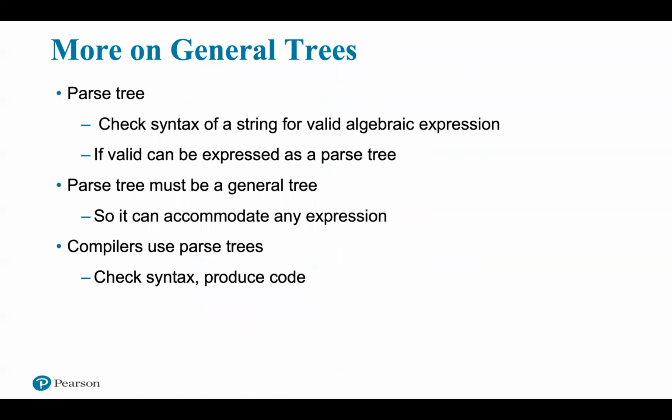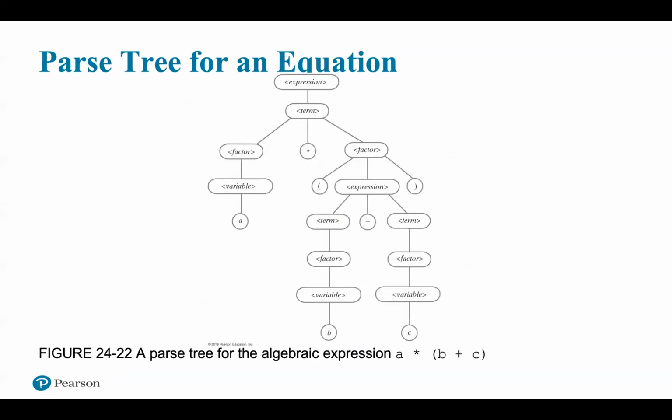So here's an example of a general tree. Here's examples of general trees. We conclude this chapter with 2 examples of general trees. A parse tree is useful in the construction of a compiler. A game tree is a generalization of a decision tree in figures 24.17 and 24.18. And we'll show a little bit of detail here, but you can also look into the text.